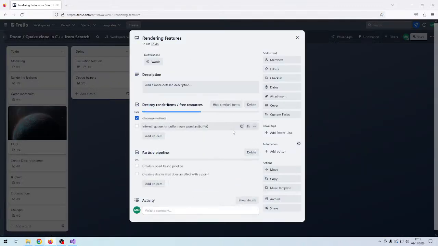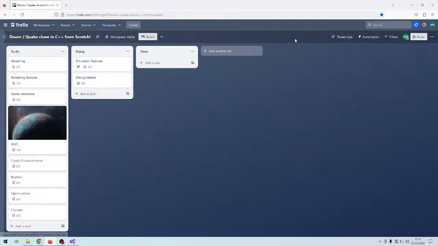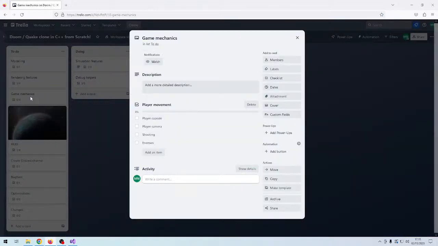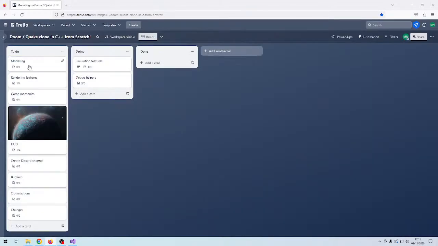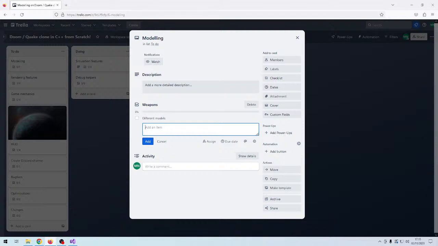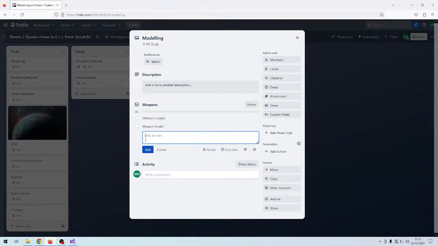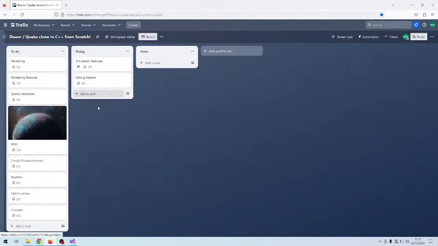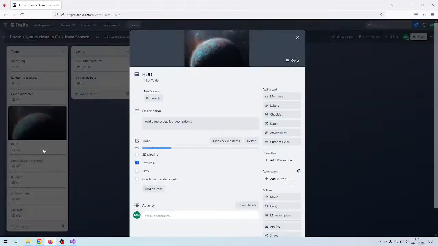Let's see, rendering features. Game mechanics. Yeah, we're not getting there yet. At least we do not. Modeling different models. Weapon model. All right, a HUD.